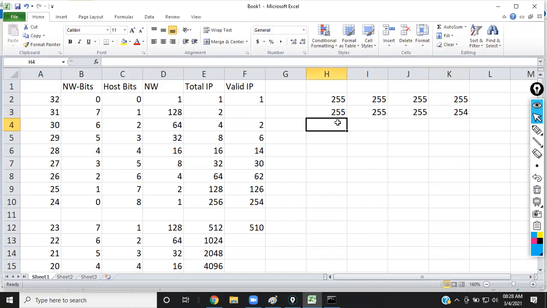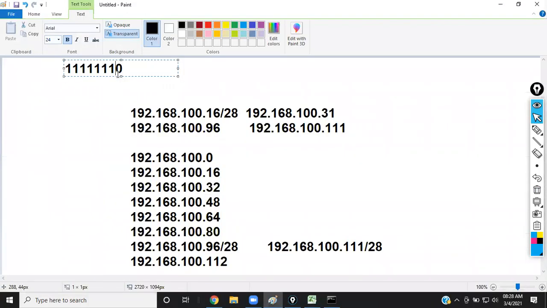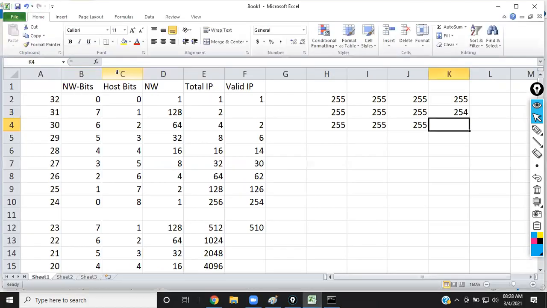Now when you are using /30, again the first 3 octets are full. Now here, what is the value? Initially 6 bits are 1, so 252. Now when you are using /29, it's 248.